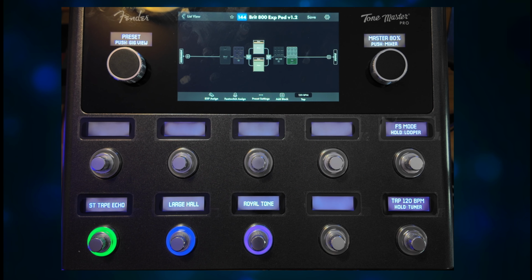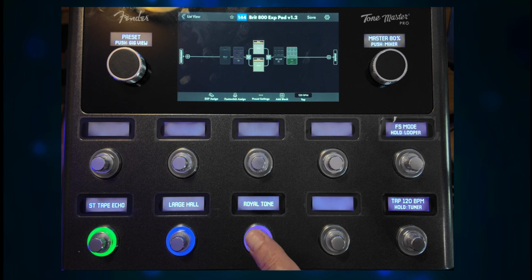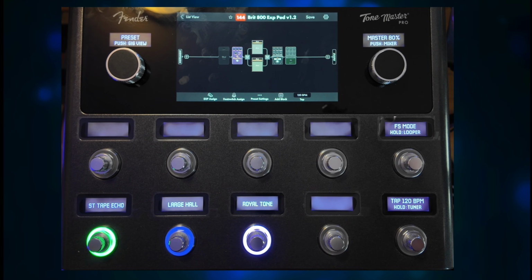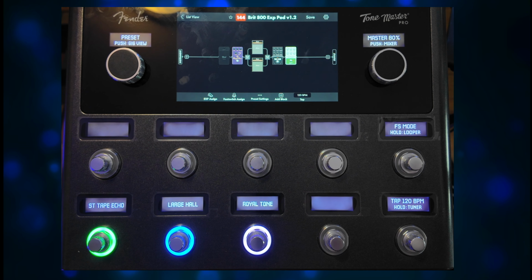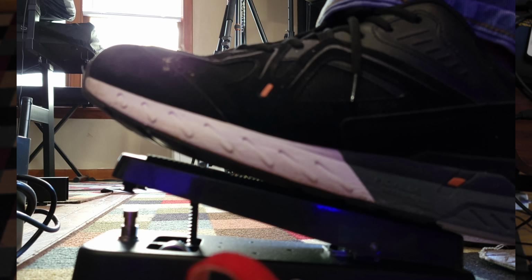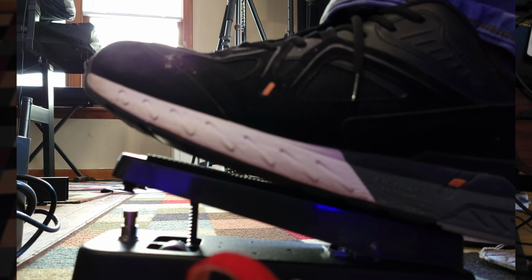Okay, this is how this preset sounds when you just boot it up. Now just for the heck of it, let's turn on the Royal Tone. Let's turn on the Stereo Tape Echo. And let's turn on the Large Hall Reverb. Now you can see my foot pulled all the way back on the wah-wah. Let's see what happens when I move it.